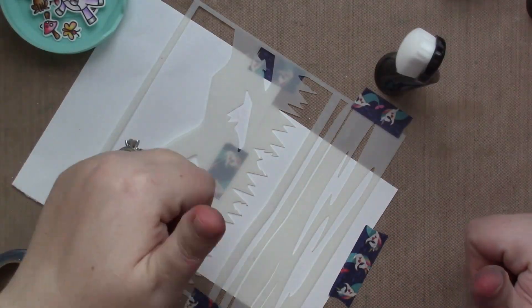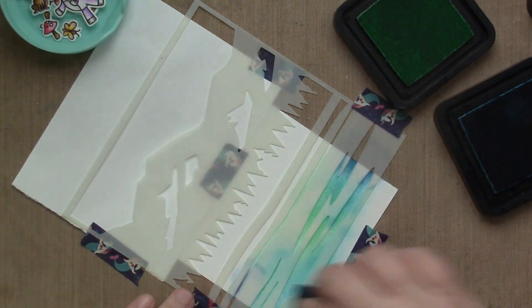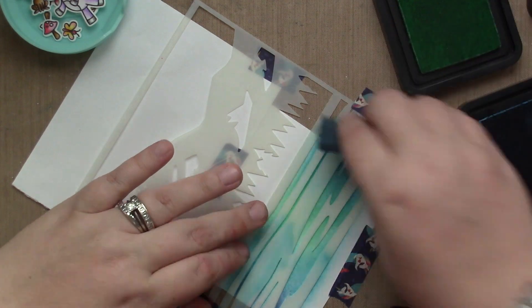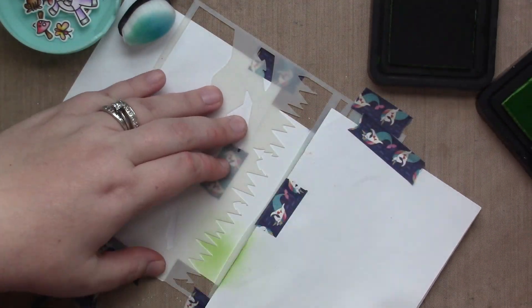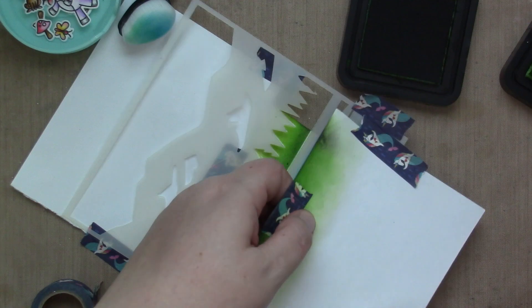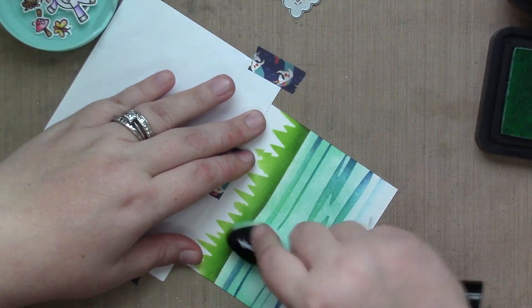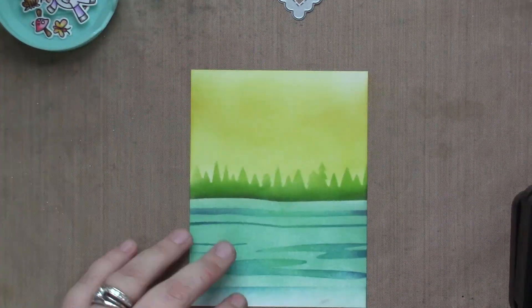This is when I get to use the new blending tool, which I will be buying more of because these are awesome. They spread the color like butter — so smooth and soft. I feel like it would be impossible to get a harsh line between these. I really, really like this blending tool. I used it for both the cracked pistachio and mermaid lagoon because they're similar colors and I usually use them together. I'm using the layered lakeside mountain stencil, some greens for the trees. I did the lake with cracked pistachio and mermaid lagoon, and it looks really good.